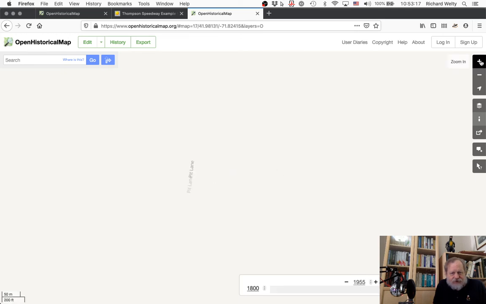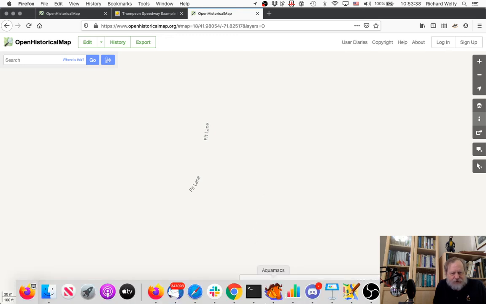But none of the rest of it does, because the start and end dates are on the relation. Okay, as we zoom in more, we see, interestingly enough, that for the pit lane the text appears, but there is no rendering. Again, I have got to go look at the data to see if I can get an idea of why that is. But that's basically where things are with Thompson.